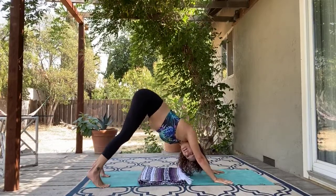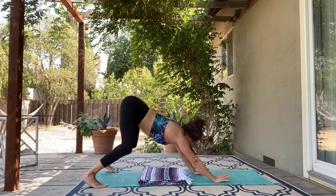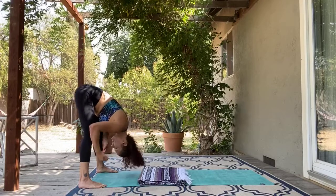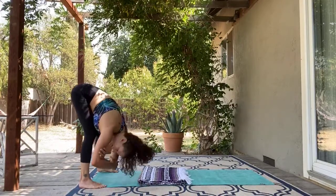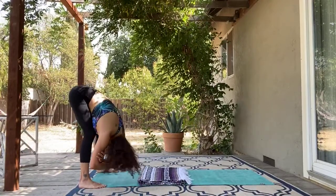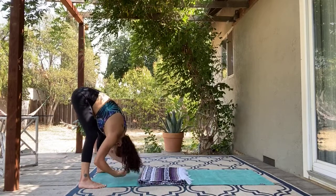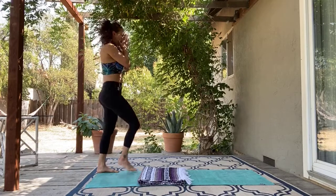Take your feet wide, bend your knees, and walk your hands back towards your feet. Hang here. Hold on to opposite elbows and sway side to side. Release, bend the knees, roll your spine up to standing.